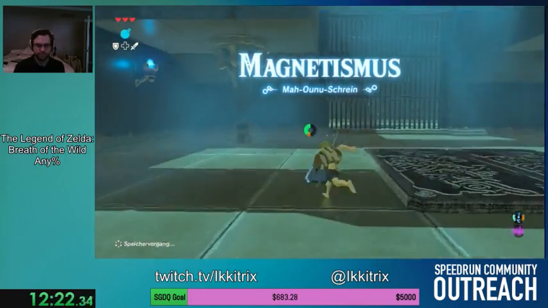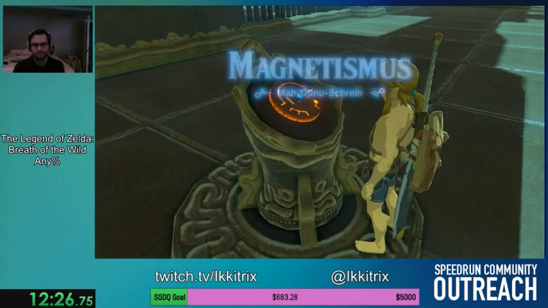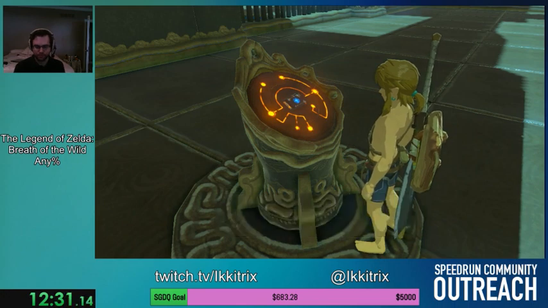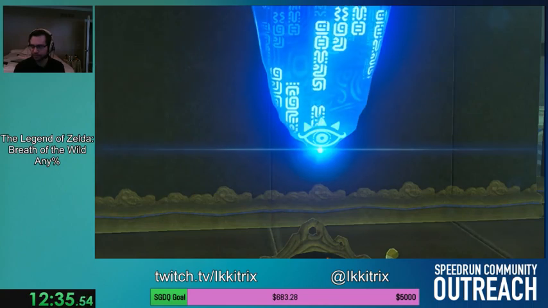Magnesis is fairly straightforward. It's not really much to explain. Just some very normal looking Magnesis stuff, and then a shield flip, unequip over the gap.